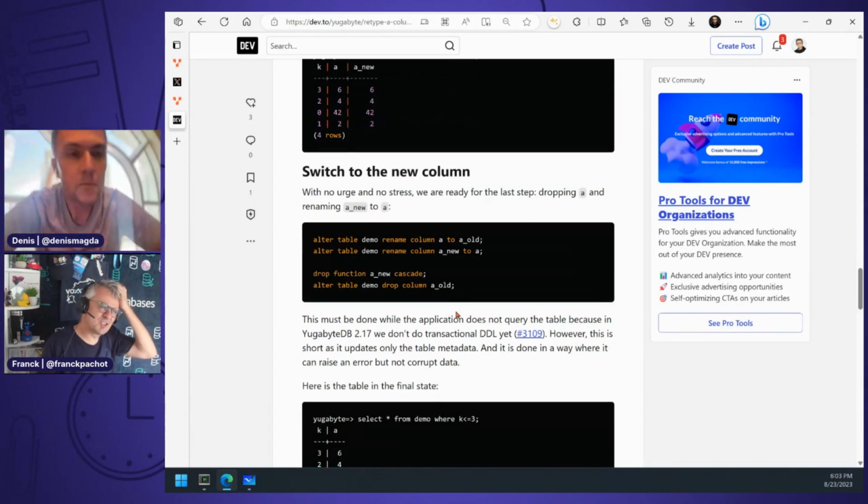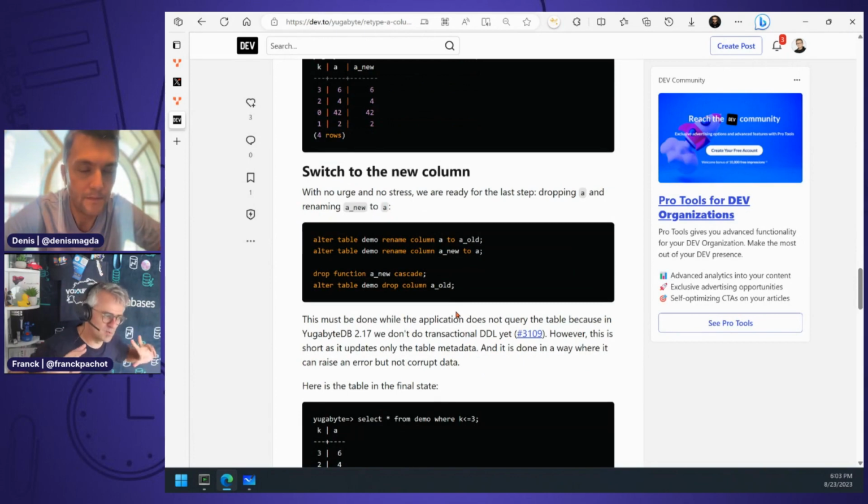And this is what happens with applications. You do not change those big things in one application release. You start by adding a new column. If the application can put the value in this new column, then you change it in the code, or if not, you use a trigger. And then when you know that everything is done, you can switch to use the column and at some point remove the other one. So that's how we change the type.